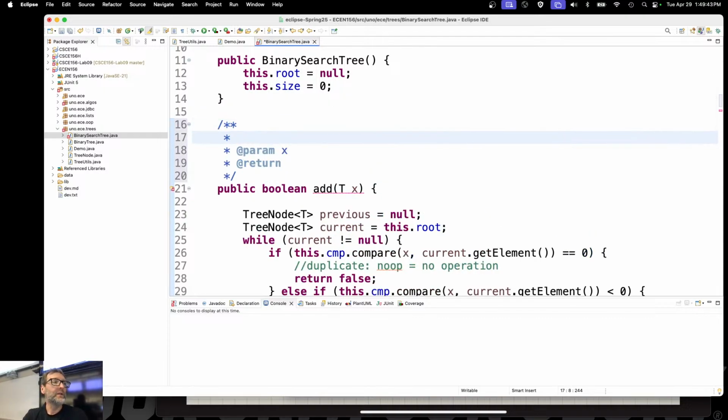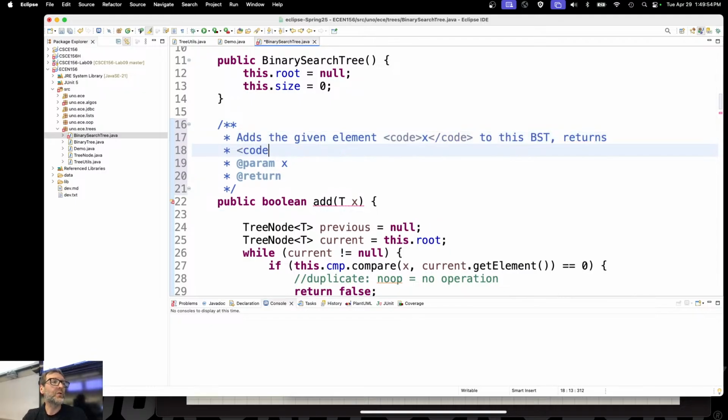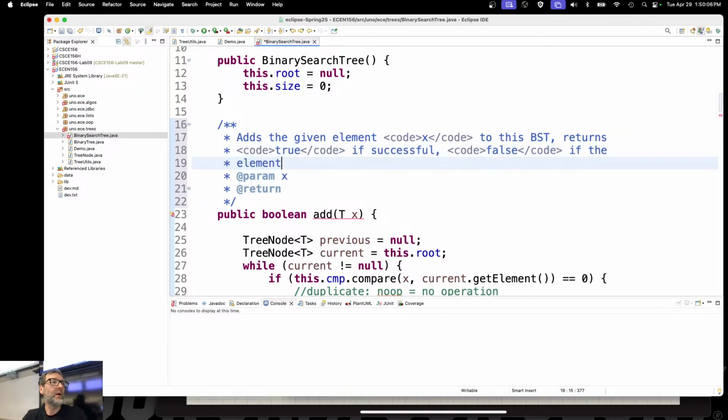So what this function does is it adds the given element, X, to this binary search tree and returns true if successful, or false if the element is already present in the tree.